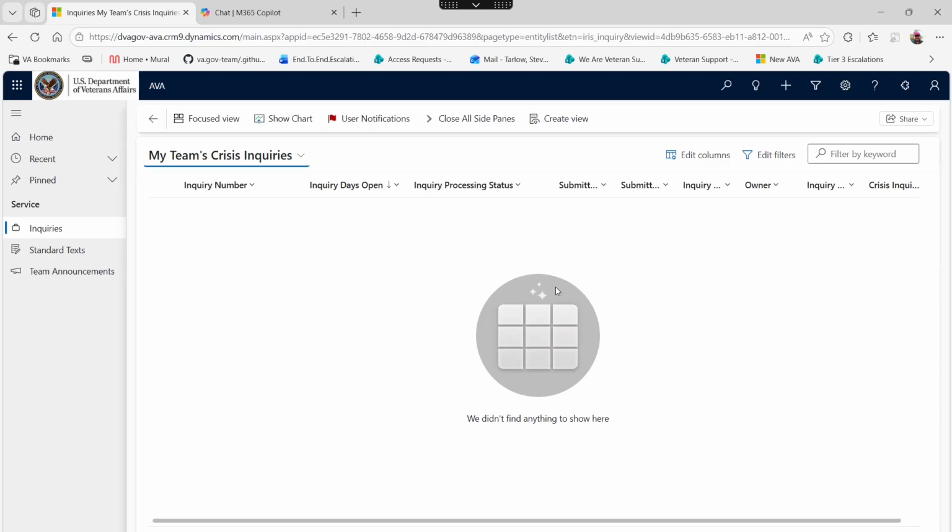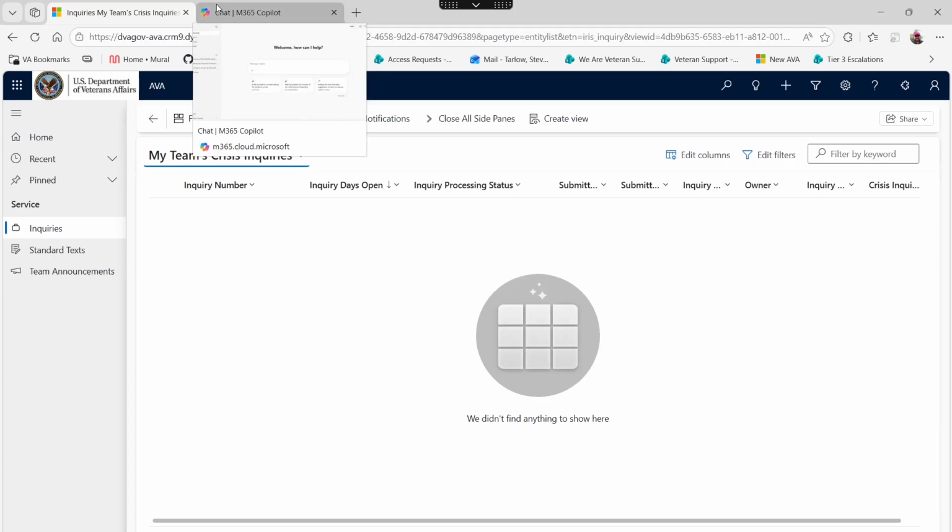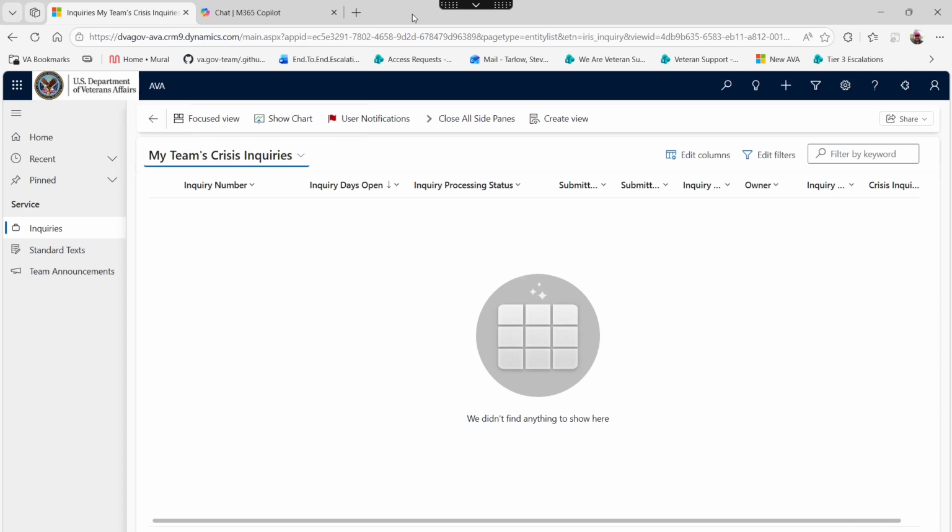So what I do is I always check that one first, because obviously, the very real physical threat there is something that we want to make sure we can assist with as quickly as we can. Now, if there were a crisis inquiry in there, we have a template that is used in that situation. Basically, it directs the user to the VA crisis hotline and allows very trained, empathetic reps over there to help out the user. Haven't had to do that, thankfully, but that is what we would do.